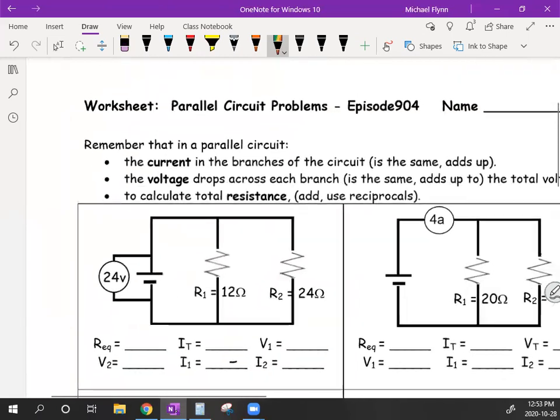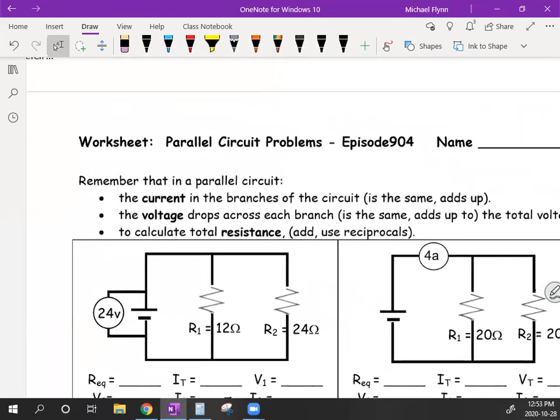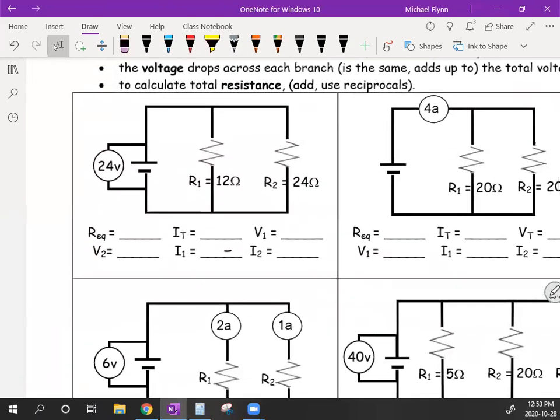All right, there's another sheet that's parallel circuits. So here, the key difference in a parallel circuit is that it's a different formula that we use for the total resistance. But other than that, we're just using Ohm's law. In parallel circuits, I like to do the voltage first. All the voltages are the same, after all. So if you can figure out one of them, you've got them all. Since the voltage in the battery is 24 volts, that means all the voltages are 24 volts. So let's fill that in right away.